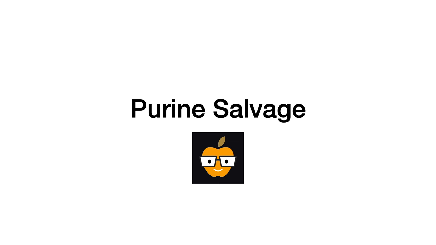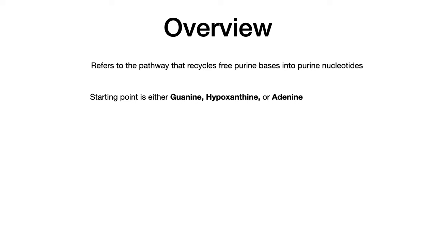In this video, I'll teach you everything that you need to know about purine salvage. This is the third and final video in the series of videos about purines and pyrimidines. Purine salvage refers to the biochemical pathway that recycles purine bases into purine nucleotides. Simply put, the body has to have a way to go backwards and recycle the purine bases back into the purine nucleotides so that purine salvage and purine synthesis can operate seamlessly and the body can create all of the different molecules that it needs.